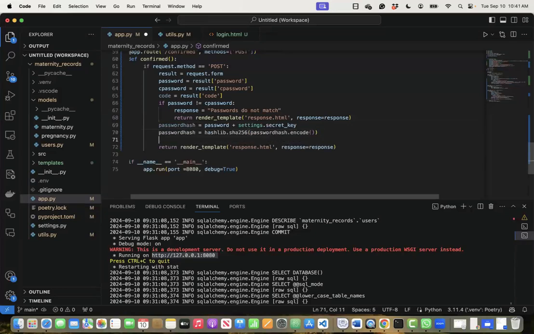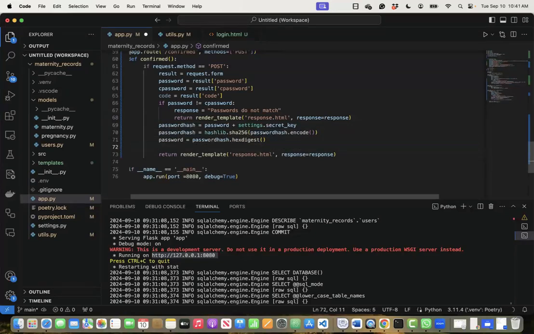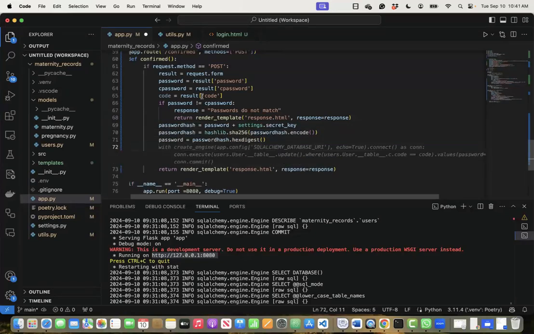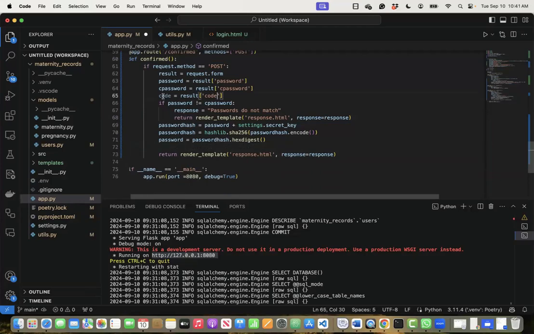and then we will have the code is result code. Okay, so we have the code that will be passed in. We're coming from the verifier and it will be passed as a hidden field. And then here, let's see where we update.